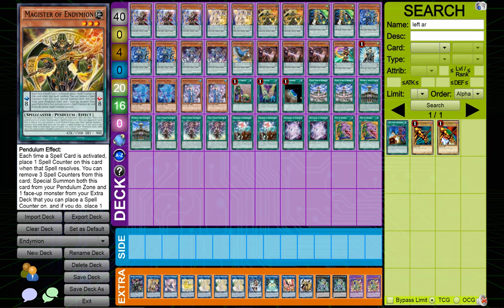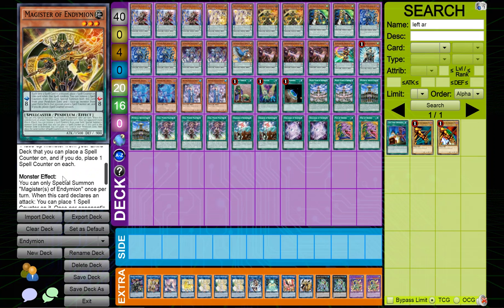Now I played 2 copies of Magister of Endymion. This card's actually pretty good, but it's a bit overhyped. I played 2 copies just because it's good at 2 copies. Each time a spell would be activated, place a spell counter. You can remove 3 spell counters to special summon this and 1 face-up monster from your extra deck, and if you do, place 1 spell counter on each.